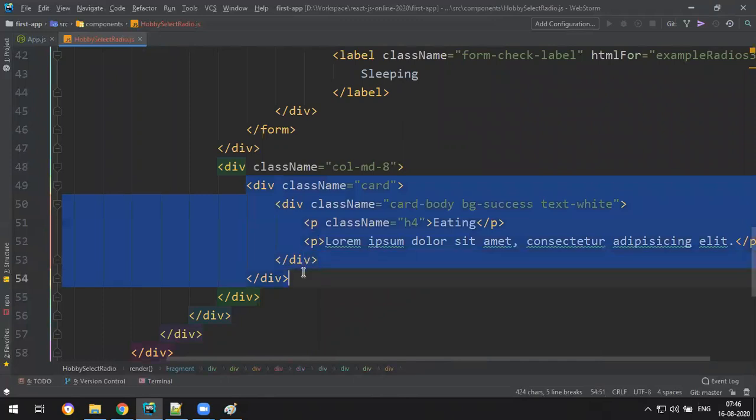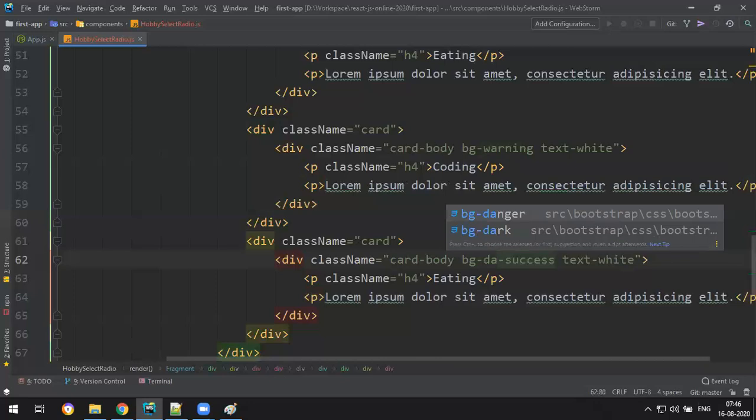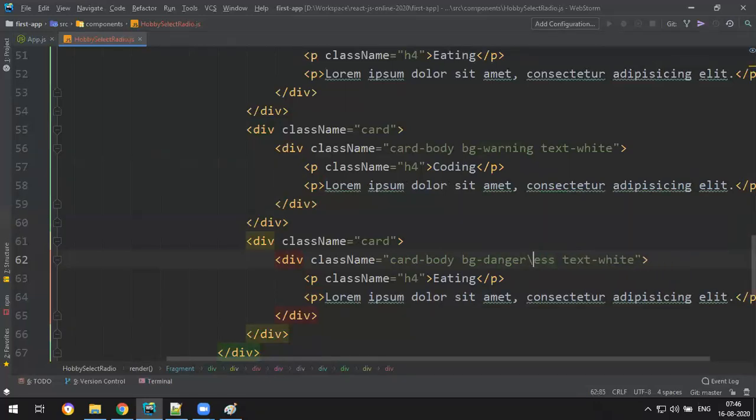Okay, and let's copy this three cards. bg-warning, and this is coding. bg-danger. This is sleeping.